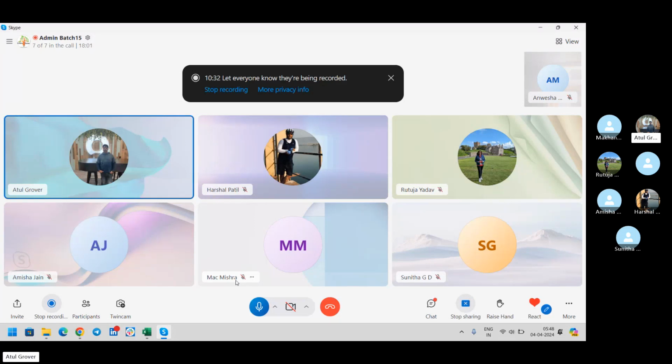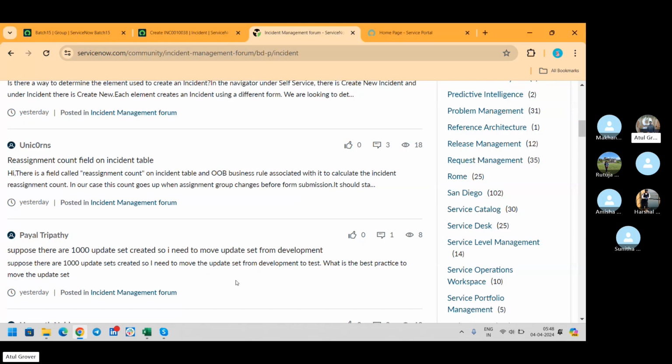I am so confident, even though we are getting late for our class. If you ask me, Atul, can you write this statement on blank paper, that if we follow the community every day for 1 or 2 hours, can we learn ServiceNow? I'm happy to do that as well. I'm this much confident in the community. Thousands of questions. ये तो सिर्फ एक area है.